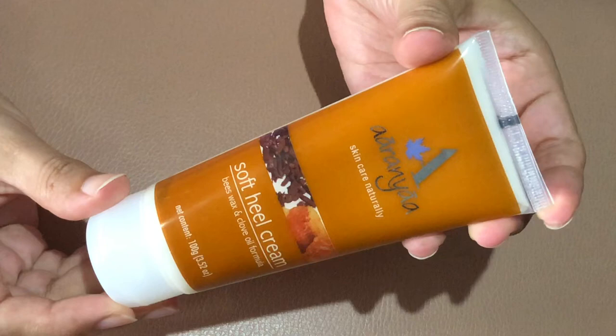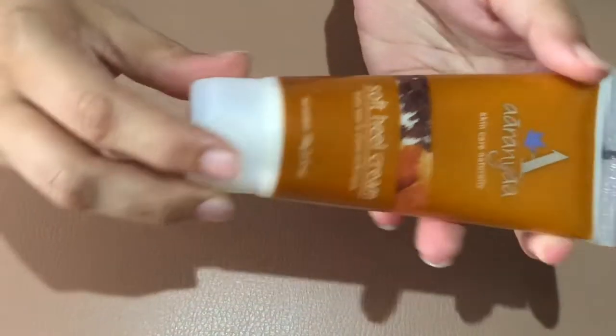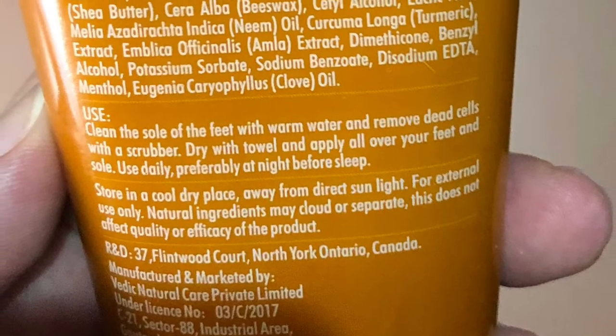Just giving you some basic details about this Aaranyaa Soft Heel Cream. It is made in India and it has a shelf life of 3 years. This 100 ml tube retails for Rs 275. It is 100% vegan and I really love this product.